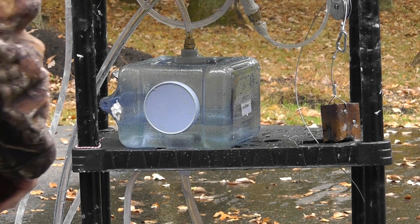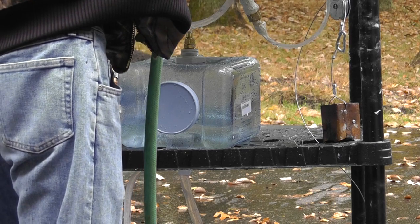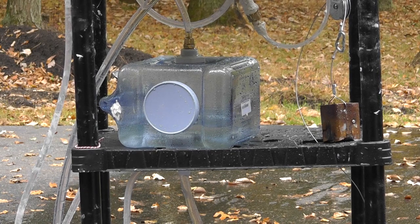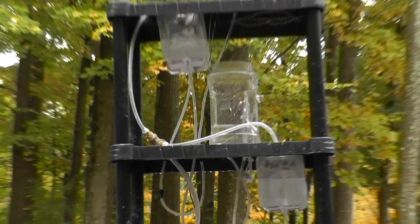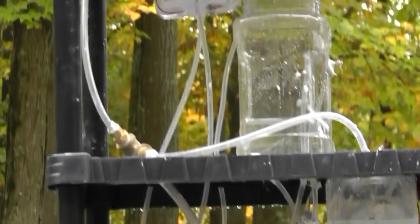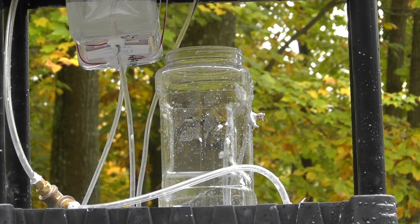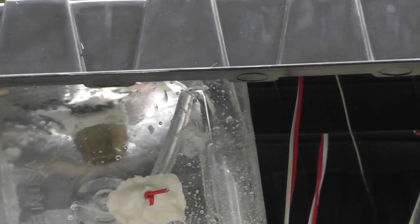Really, y'all? Oh, shoot. Ran out of water. That's what's going on. Okay, this thing was at rock bottom. It sucked all the water out of it, and that's why there wasn't any water coming out of this thing. You gotta experiment with how much water you put into that thing to prime it, because otherwise it sucks it all the way down the tube, and there's nothing left to pull in, and then this thing turns off.